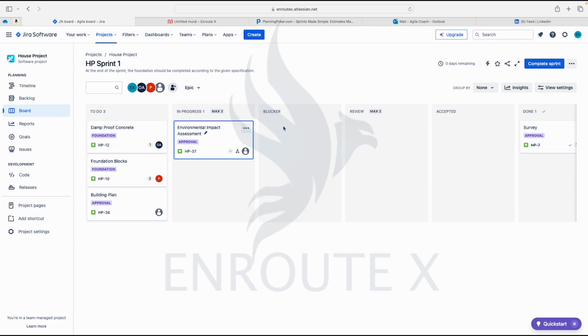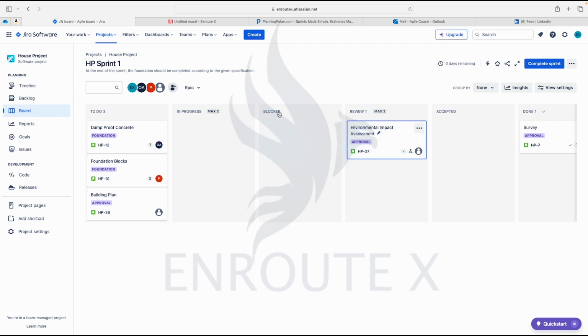So the blocker column is designed as needed to add any work item that has a problem, that has a challenge or an impediment. You add it to the blocker so it becomes visible. All these steps that I'm taking, they are being documented on Jira from time to time, and I will show that to us in a moment.